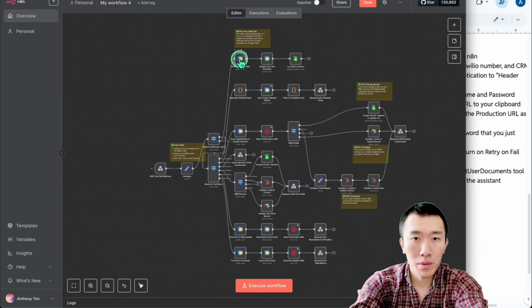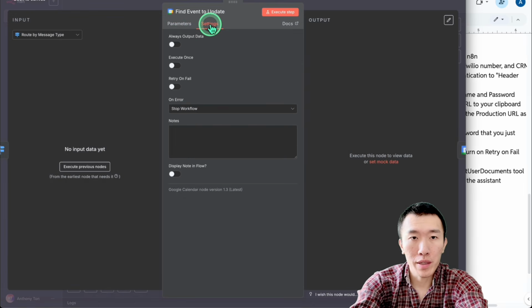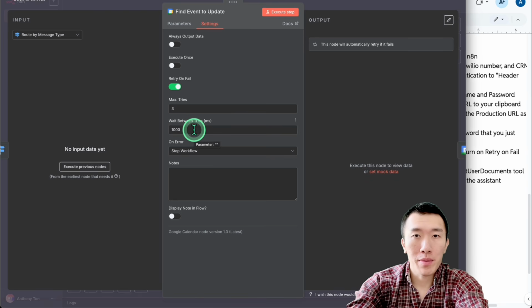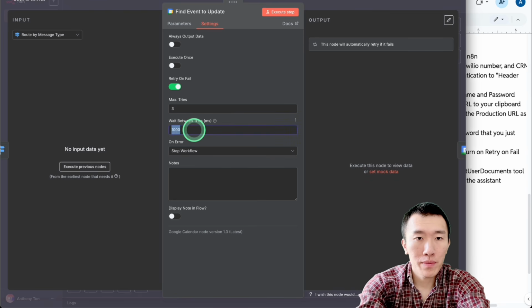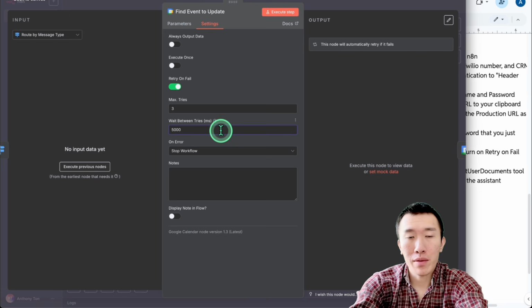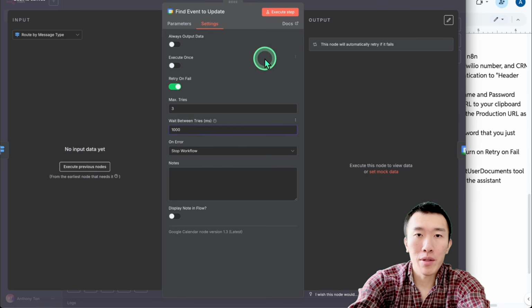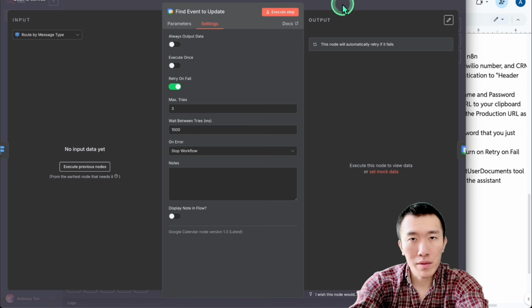So right here, Google Calendar, for example, go and click on settings, and then click on retry on fail. Basically what that does is it'll give it 3 tries, and it'll wait 1 second in between, and it'll basically just retry 3 times. Now you can change this if you want to. Sometimes it's easier to make it 5,000 milliseconds or 5 seconds, but it doesn't really matter. The point is that you just have a little bit of extra robustness in your production ready agent.